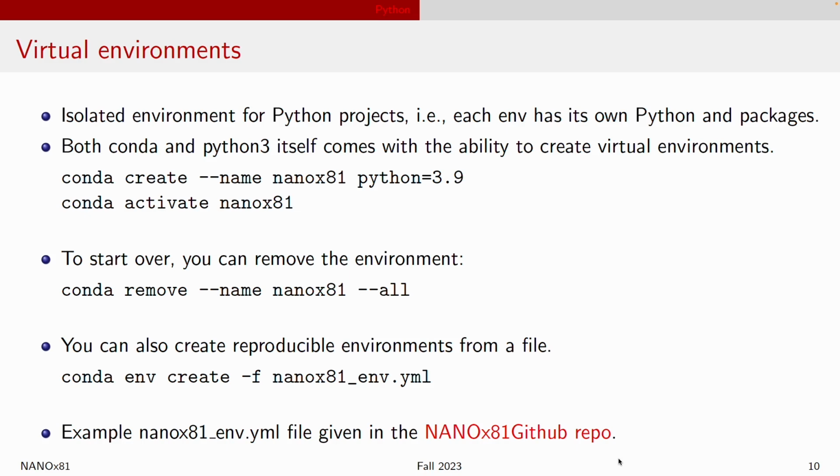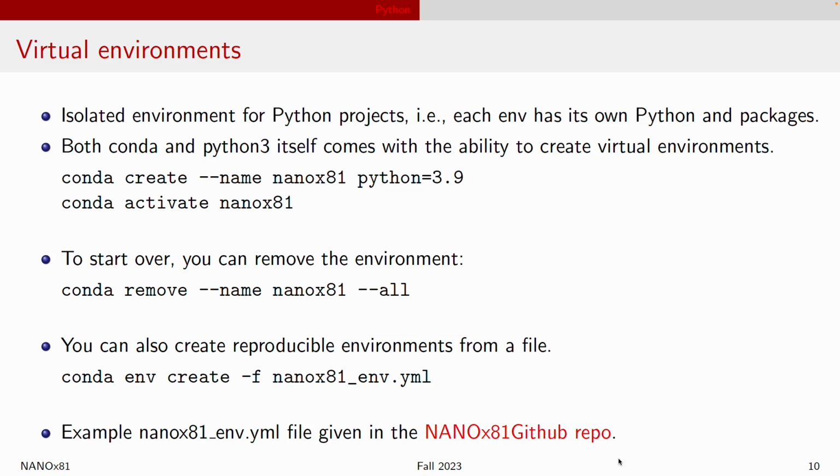So with Conda, Miniconda or Anaconda, you actually get this package manager called Conda, and this actually comes with the ability to create virtual environments, okay? So for example, if you want to create a virtual environment for our course, let's say we call it NANOx81. So you just do conda create --name NANOx81.